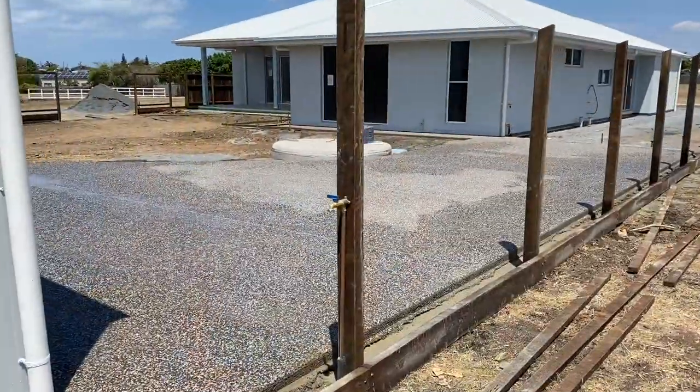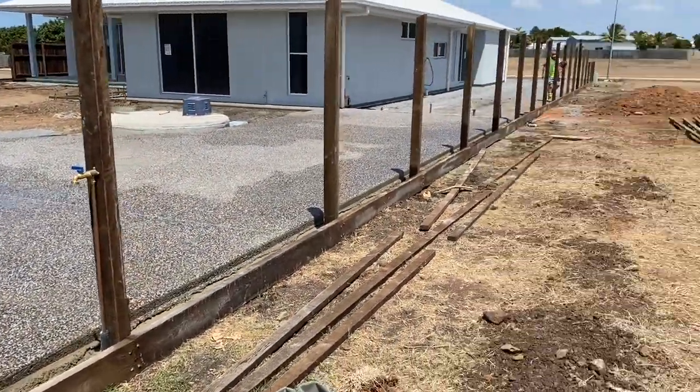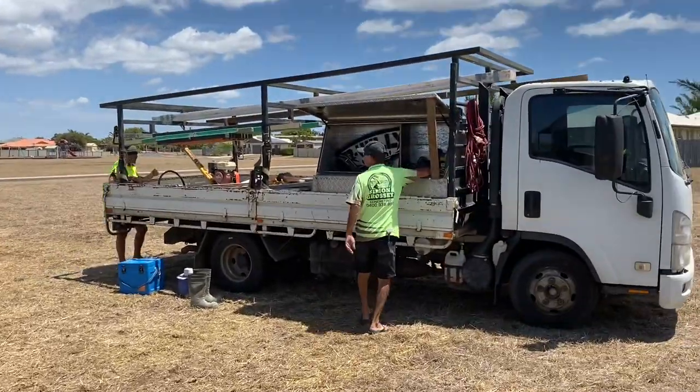Anyway. Driveway's all done. All finished. Boys are done.